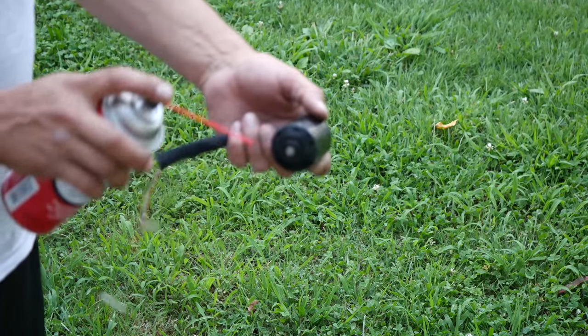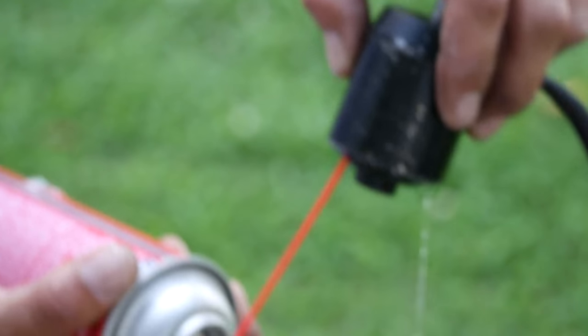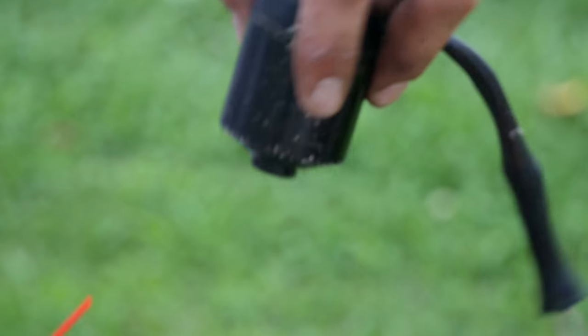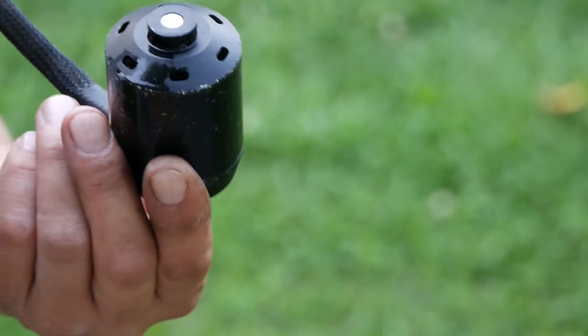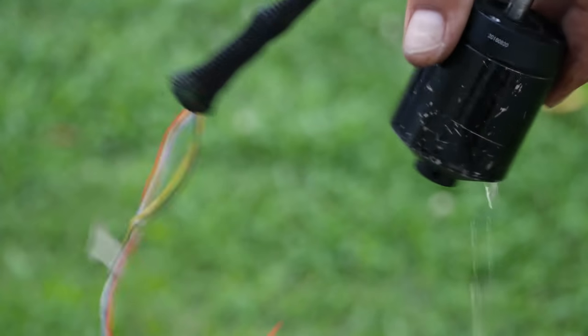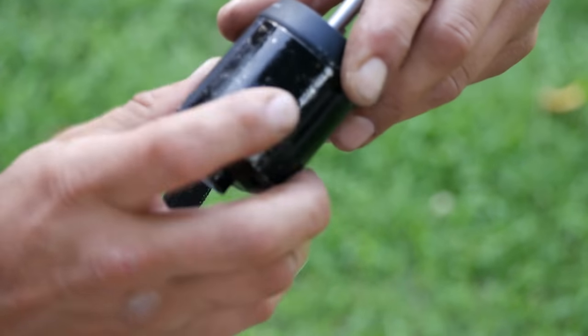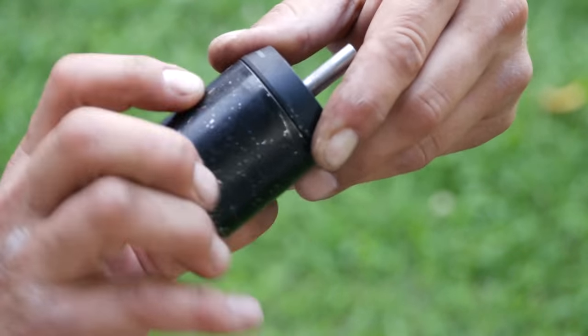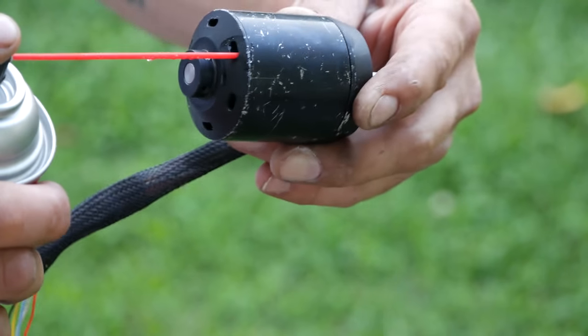What I'm going to do is spray it in the holes and rotate as I go. Make sure you spray it in there and it washes out of the hole — that's the dirt. If you spray it the other way, you're going to wash all the dirt to the inside of the motor. So you want to spray it like this, and then turn it as I do it, because I don't recommend opening these up. See, it was all gummed up — now it's starting to turn freely. Just repeat the process until it's clean.